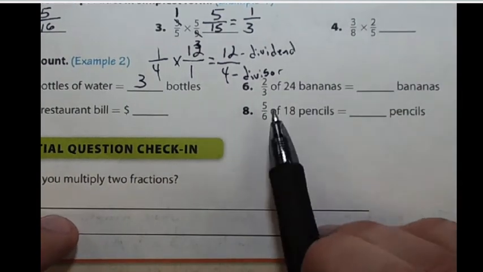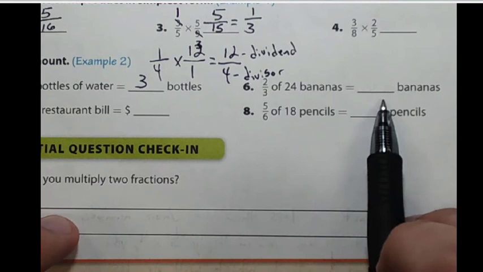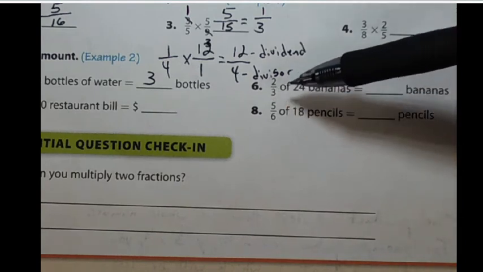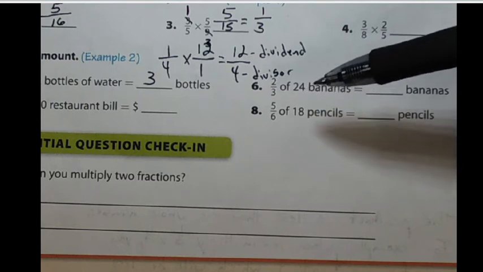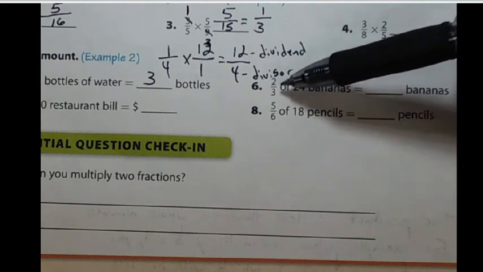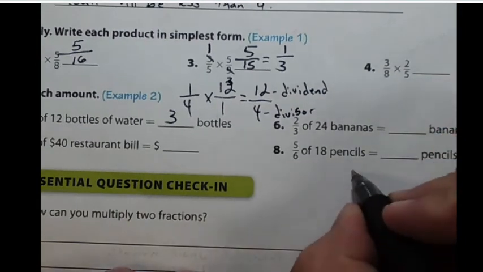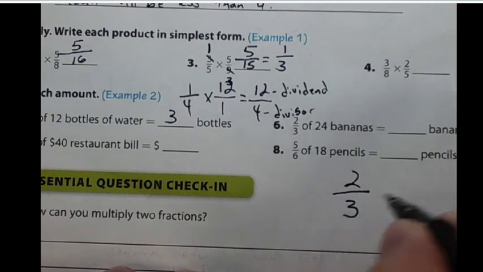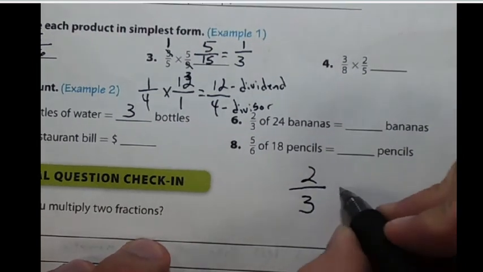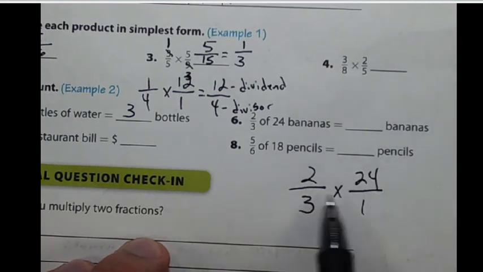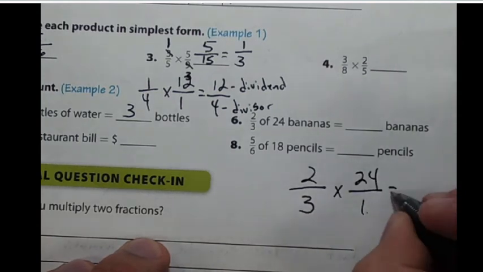Alright, and for our last one, let's look at number 6. So we have 2/3 of 24 bananas. So think about it this way. You go to Brazil and you want to pick some bananas off of a tree, and you end up with 24, and we want to split it up into thirds for you, your brother, and your sister. I want to know what your brother and your sister would get, so I want to know what 2/3 of those 24 are. So again, we're going to set up our fraction of 2/3, and we're going to multiply it by 24 over 1, because 24 is a whole number, so remember it's always over 1.